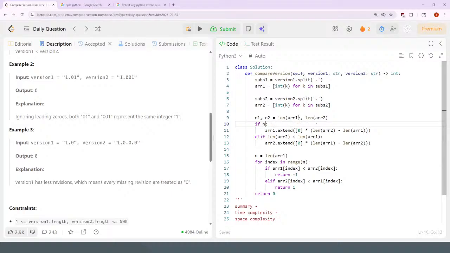So if n1 is less than n2, array 1 extends by n2 minus n1. Else, if n2 is less than n1, then it's the other way around. And then this is the updated length. And then iterate over it.